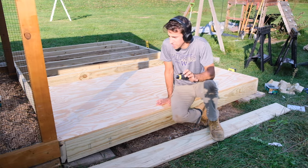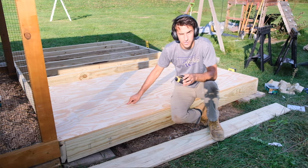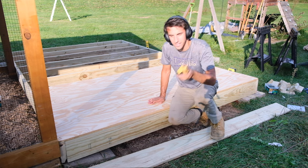We're gonna use a chalk line just to make sure that we screw right into the joist here. These things are amazing.